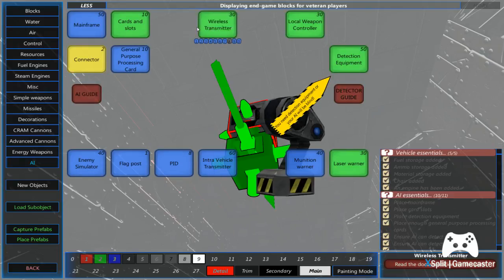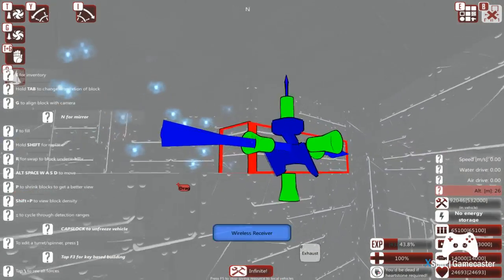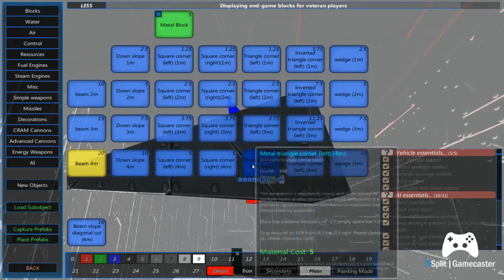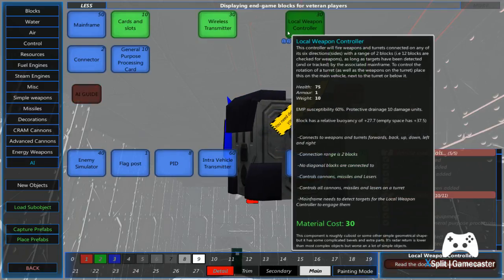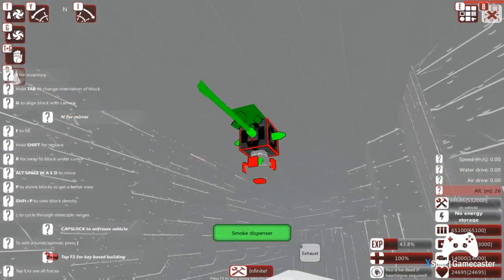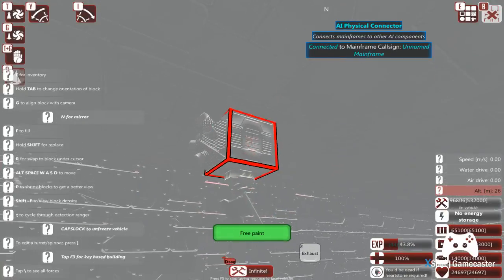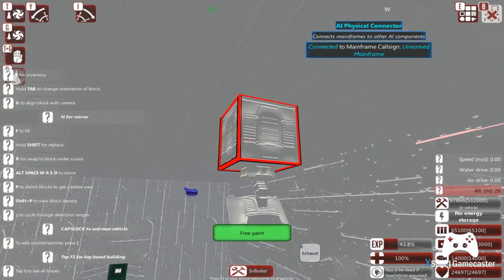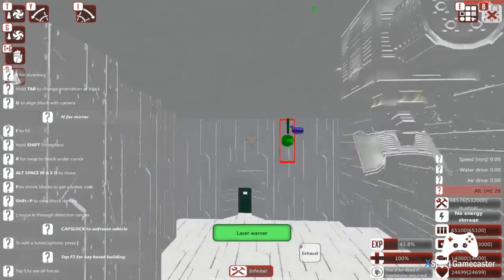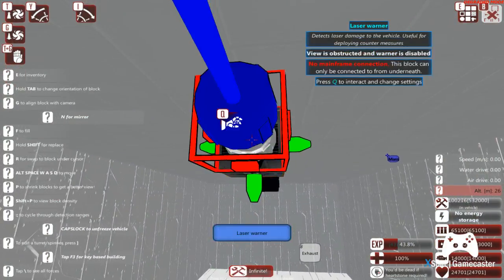Alright. So I'm going to put a wireless receiver onto each of these. Should still be mirroring. And that's not sealed. There we go. Okay, so now what we need is laser warner, smoke dispenser. I don't think we need more than one smoke on each block. I believe it should just be the one. So probably leave it at that. But what I will do is put a laser warner on it, just in case the outside ones that we're going to put on do end up getting destroyed, we'll have some interior ones to back it up.